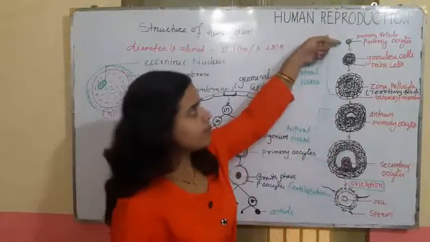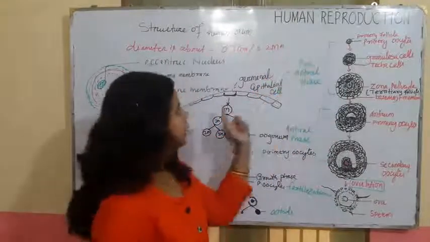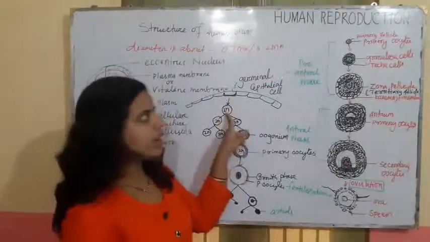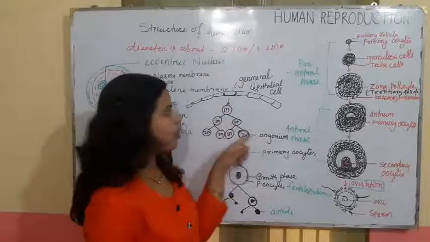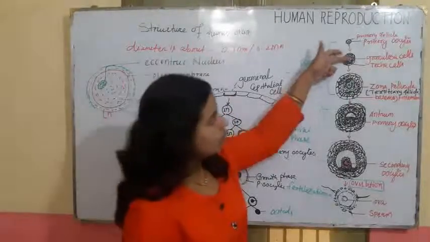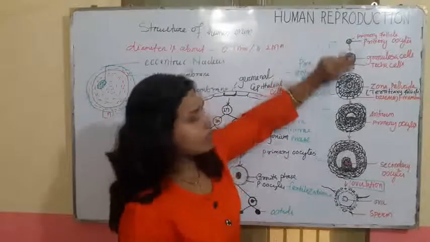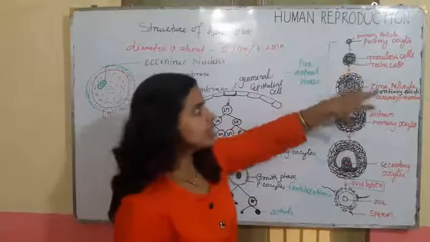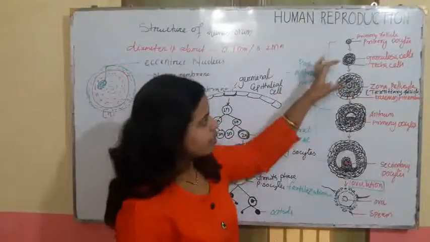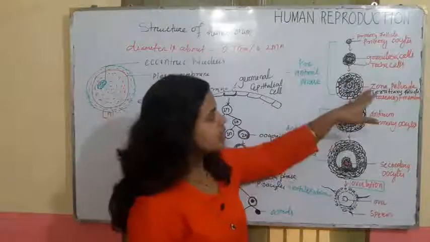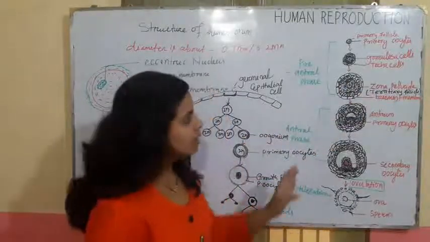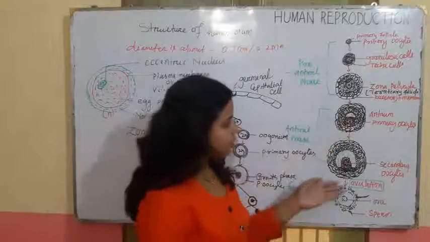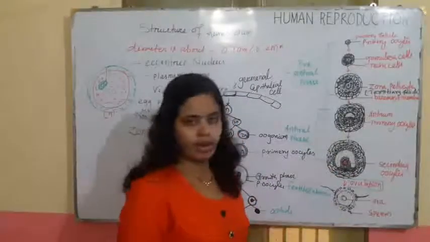First primary follicles will form. Okay, one of them acts as a primary oocyte, others form a follicular layer, granulosa cells, and these primary follicles divide into two cells, that is granulosa cells and theca cells. After that they form a bulk mass of cells, that is the zona pellucida layer. Then they form the antrum and secondary oocytes, then the ovum structure.